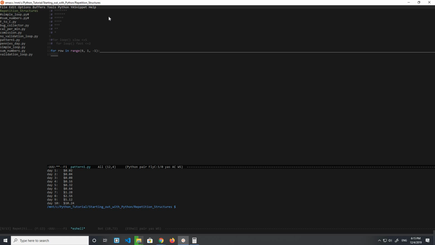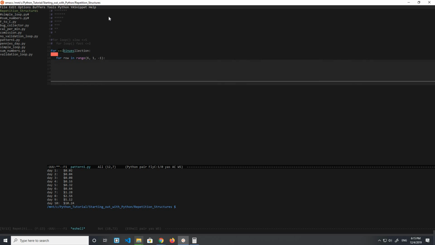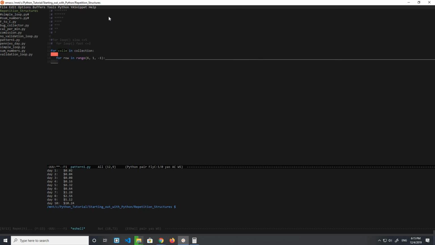Sorry, this is our inside loop. Our outside loop is going to be columns, in range, and it's just going to go from 0 to 1, 2, 3, 4, 5, 6, 7.